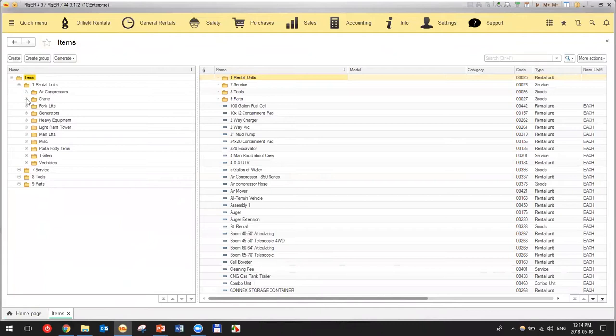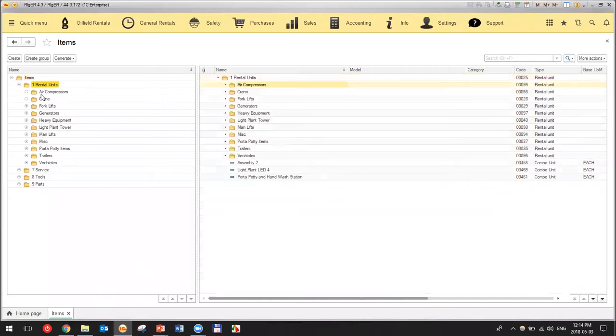Usually we have up to 3 different levels of groups, so it could be a subgroup, subgroup, subgroup. It's not limiting. However, you need to be sure that it's necessary to have all those groups, because if you build lots of groups, it just makes life a little bit complex.